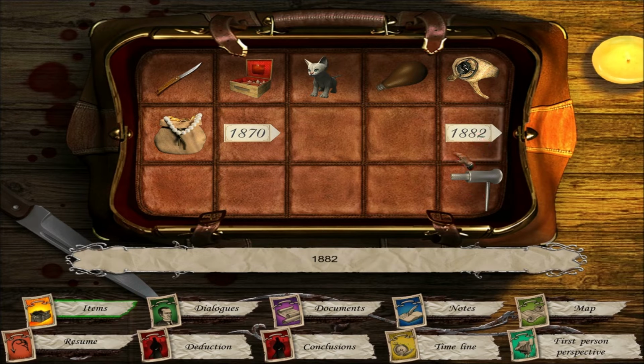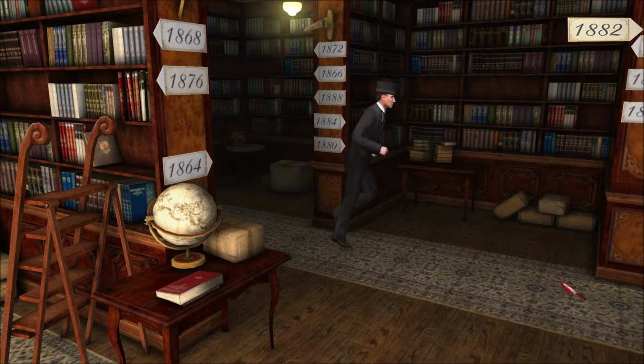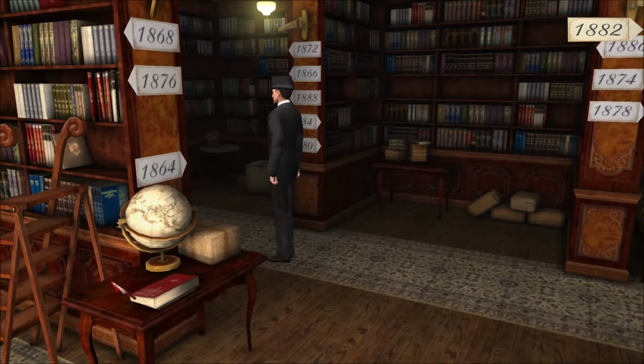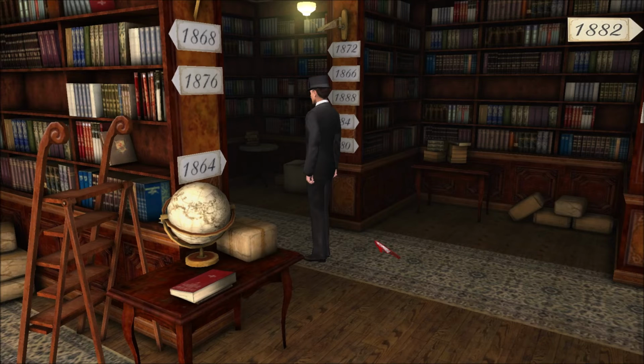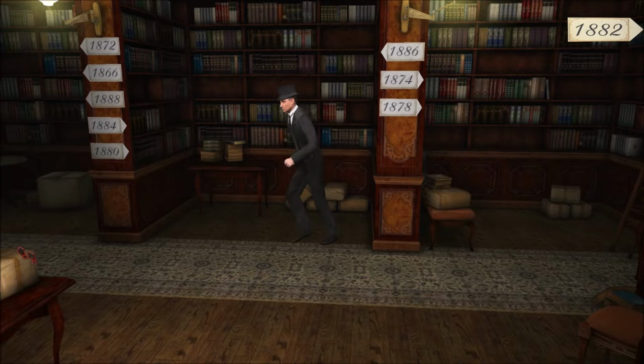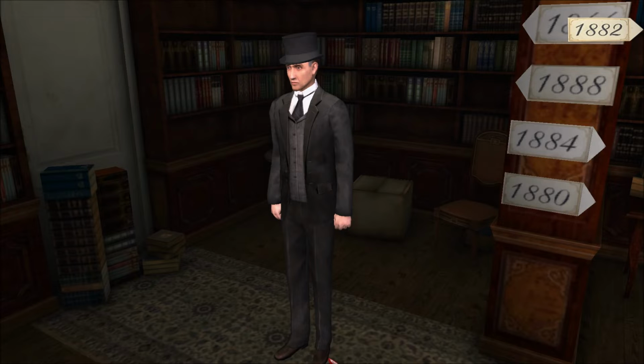Let's see, I think 82 is gonna go... where does the 82 go? So it could go there. Or it could go there. Okay, what about the 70? Well, the 70 could go there. Or it could go there. This is a guessing game, isn't it? No, it's not. Because we have that final clue.